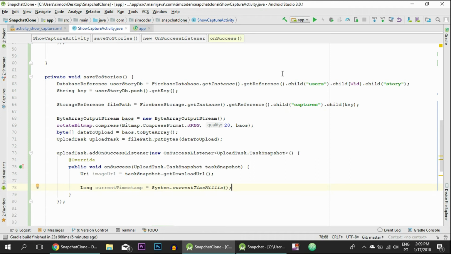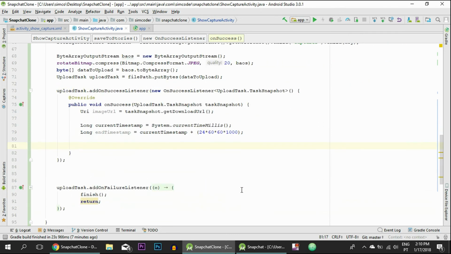We don't need anything else. And now for the end timestamp, let's call it that, we are going to add the current timestamp. Actually, let's use this variable because there's no reason not to. We are going to add 24 hours in milliseconds, so that is 24 hours times 60 minutes times 60 seconds times 1000 to make it milliseconds, okay?